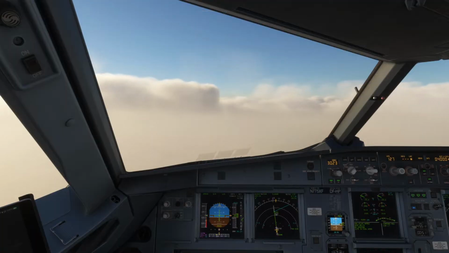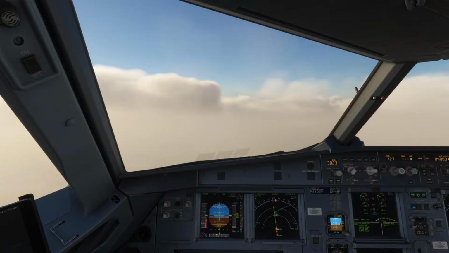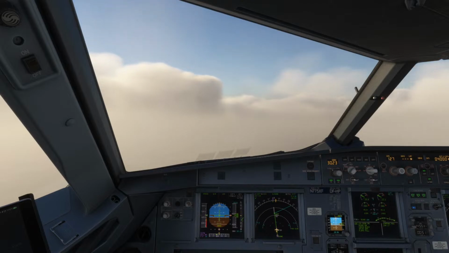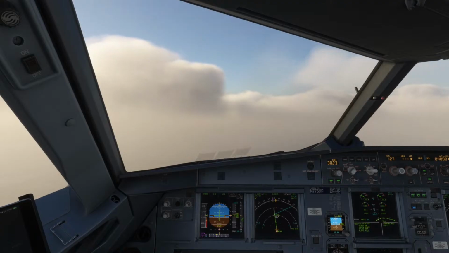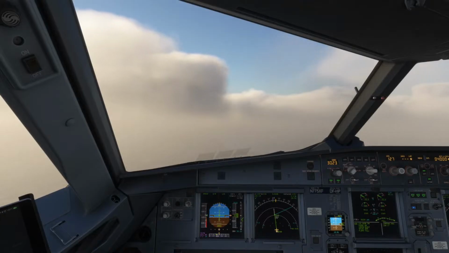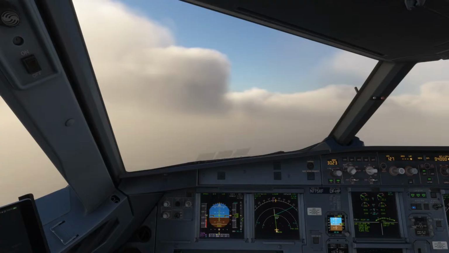This'll be fun. Usually I would take control of the aircraft 5 miles out, but with this weather being like it is, the visibility, we're gonna wait till 2.5. Or until we can get a visual on the runway.